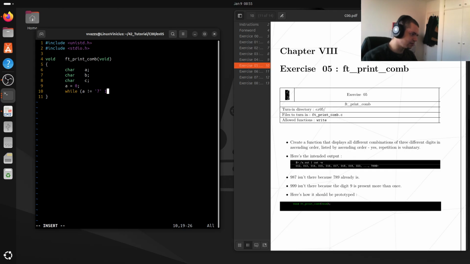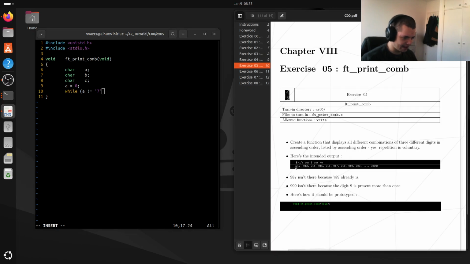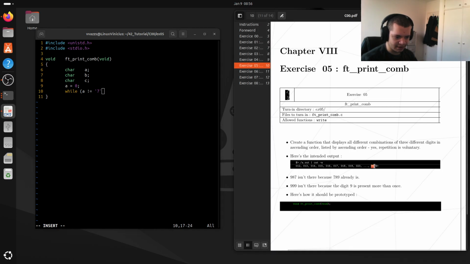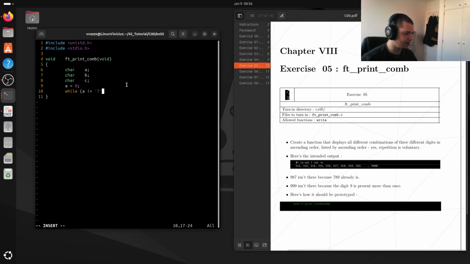So a is equal to 1, b is equal to 2, and c is equal to 3, in this case a, b, and c. I hope you guys kind of understood what I am trying to say. And why 7? This is the code symbol for different than 7. Because the biggest number a can get is 7, because the biggest result is here, 7, 8, and 9. So the biggest values for a, b, and c are 7, 8, and 9, accordingly.